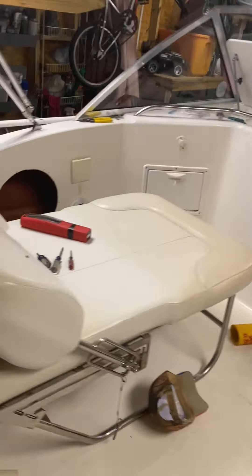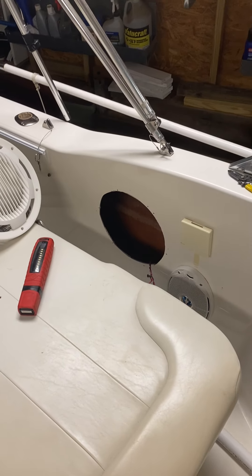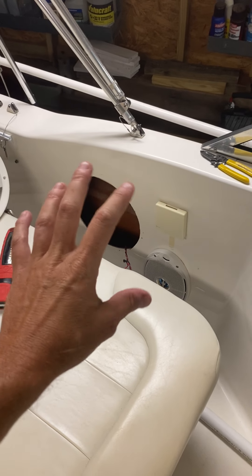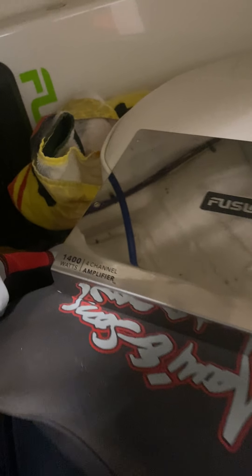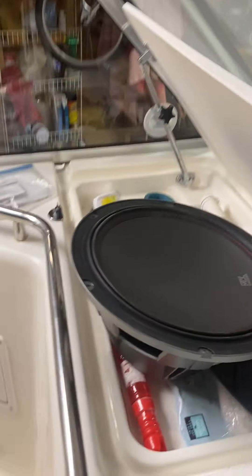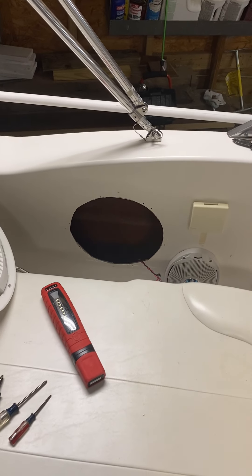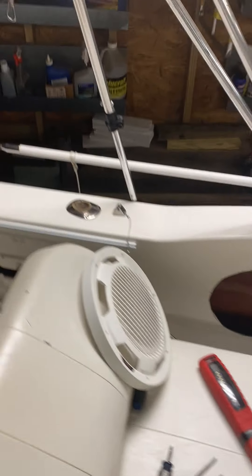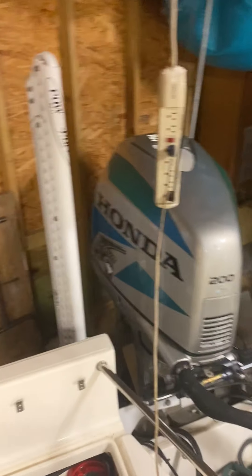Now my next problem — this year's problem — is this 12-inch sub I put in here. I thought it would sound really strong, but it just doesn't make the bass I expected. I think it's because I don't have an enclosure behind it. It's a free-air MTX 12-inch running off a Fusion amp in here — it's a pretty strong amp, probably too strong actually, since I blew the first sub up the first day I had it out. I turned it down a little; I think maybe I need to build an enclosure to seal it better. Still running good with my Honda, thankfully.